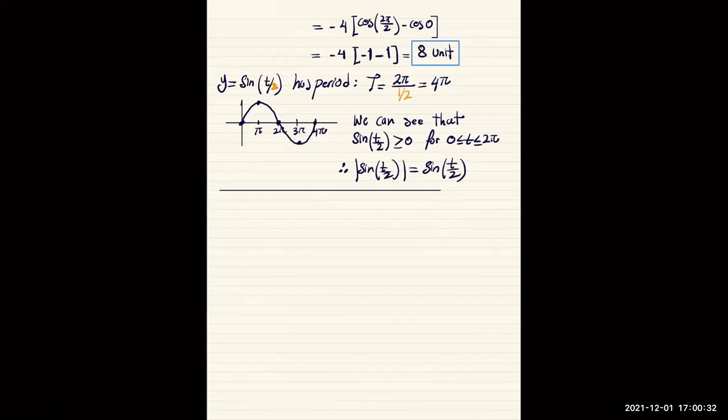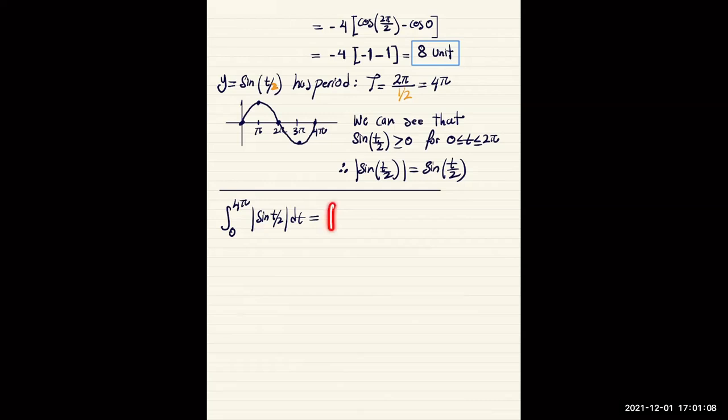What if we were to integrate, let's just say, from 0 to 4 pi of absolute value of sine of t over 2? First of all, the integral would be 0, Ahmed. But actually, no, it wouldn't be. If you're integrating just sine of t over 2, it would be 0. But with absolute value, from 0 to 4 pi, sine is sometimes positive, sometimes negative. You would have to break up the integral.